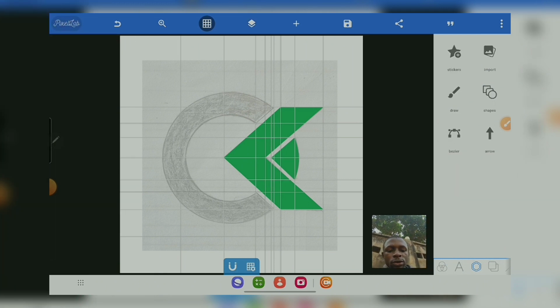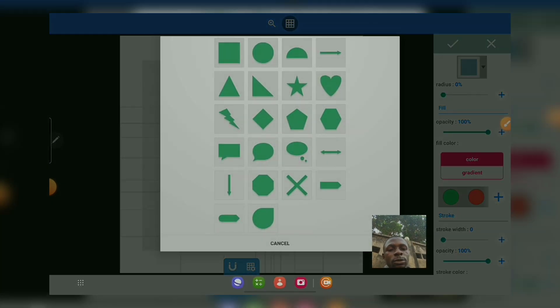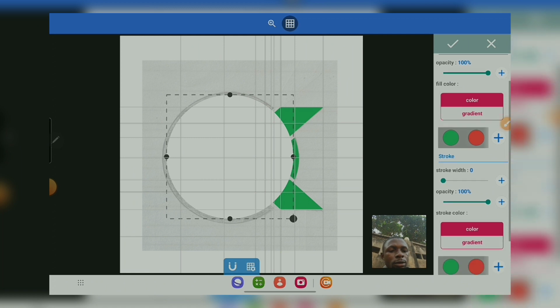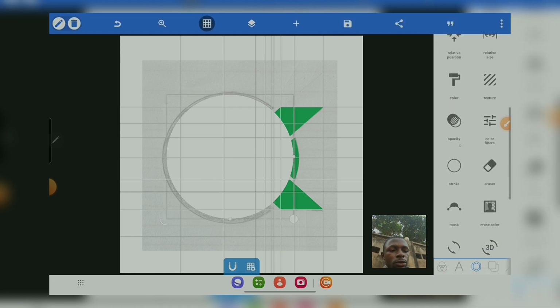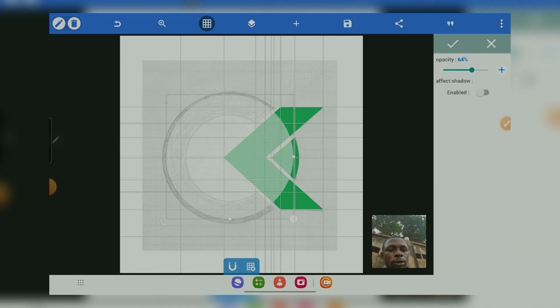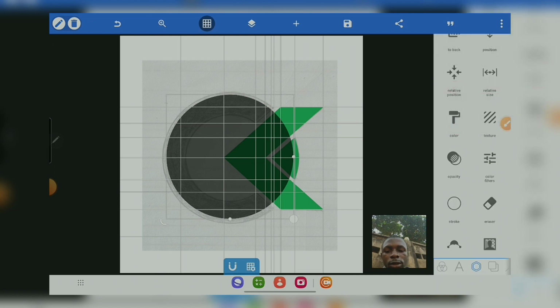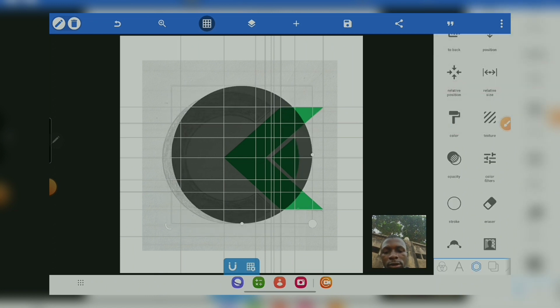So after we have done these two vectors, the last one we need to vectorize here, we are going to use the shape tool instead of using our Bezier, because it's a circle and we want to get a perfect circle, right? So I'm going to draw this and put it here, and then reduce my opacity for this, and then I can choose a color that will make it more visible so that I will see what I'm working on. So here I have this color. I'm going to start expanding it.